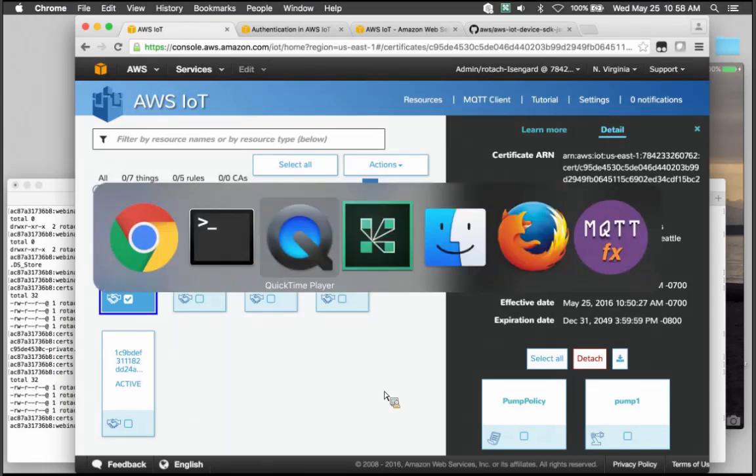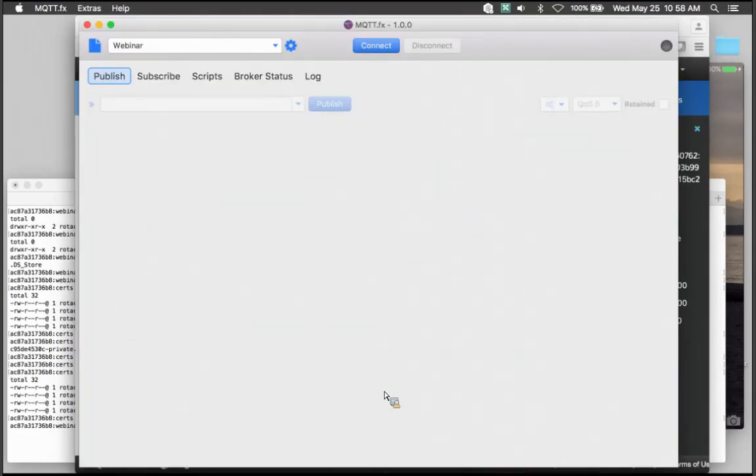And the way I'm going to do that is using a test program called MQTT-FX. And all this is a GUI-based MQTT client that we can use to connect. And let's just make sure everything's set up correctly before we move to start doing it on a device. It's just easier to debug from this platform before we start getting into actually running it on a device.